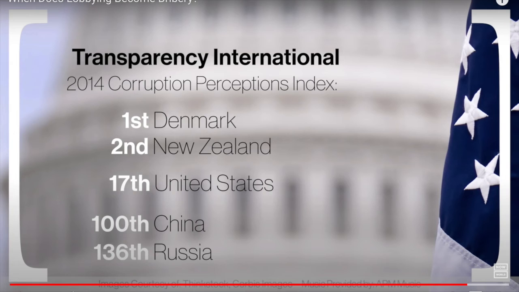Okay, I want to say something here. It absolutely is corrupt. If you're 17th in the world, that goes back to the Freedom Forum as well. You know, our democracy has all these problems. We don't want to compare ourselves with China and Russia, for God's sakes. The next thing we'll be doing is comparing ourselves with North Korea. If Denmark and New Zealand can eliminate corruption in their government, then we can set laws that determine that lobbying has limits. And this has to be done if we are going to get our hands around the things that keep our government from being effective.